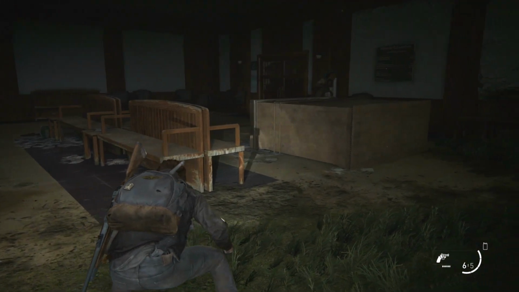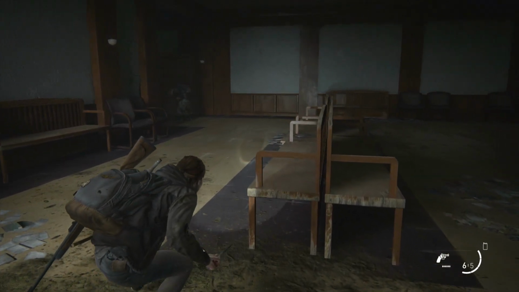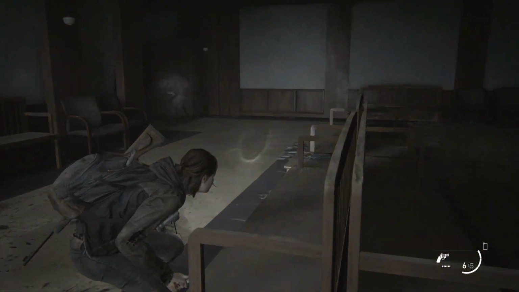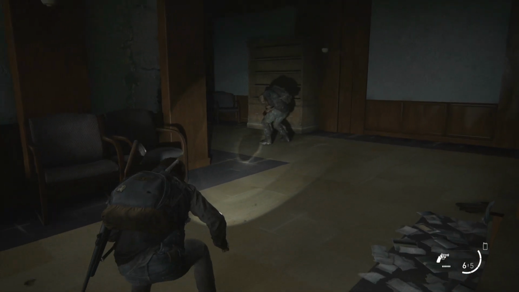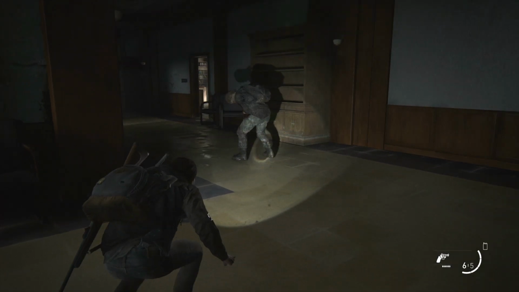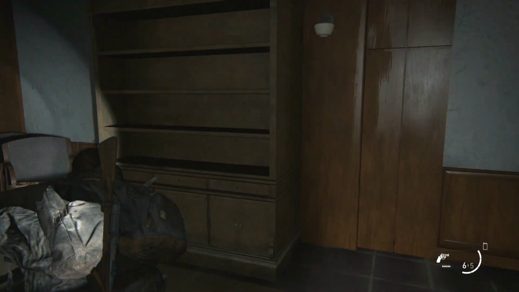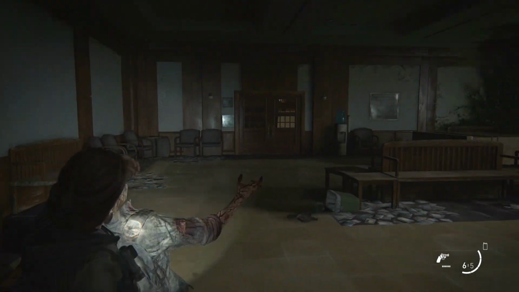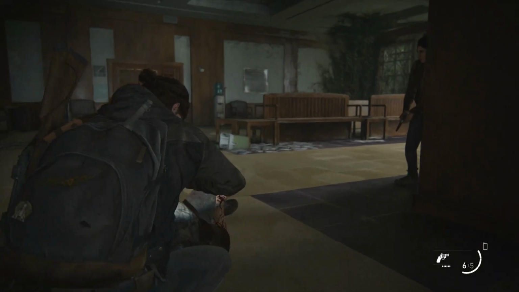Okay, so we got a... Might take that runner out first. Just because if that runner looks around, it can actually see us. Whereas the clicker can't see us. So I might just take this one out first. Alright, so the clicker didn't hear us, which is really good.